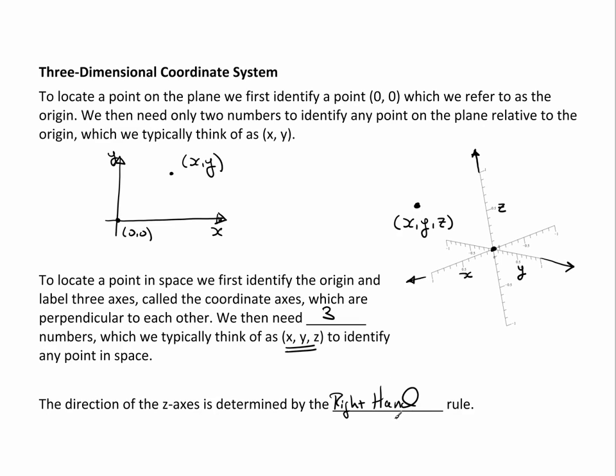And the idea behind the right-hand rule is if you extend your hand out, like you go shake somebody's hand, then bend your fingertips to the left. This is your right hand I'm talking about, obviously. Bend your fingertips to the left. Where your fingertips point, that's what we're thinking of as being the x-axis. And then coming back to your wrist, going up your arm, that's the y-axis. And then you put your thumb straight up, and your thumb indicates the z-axis.